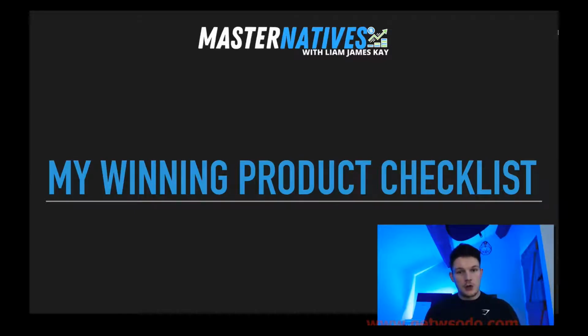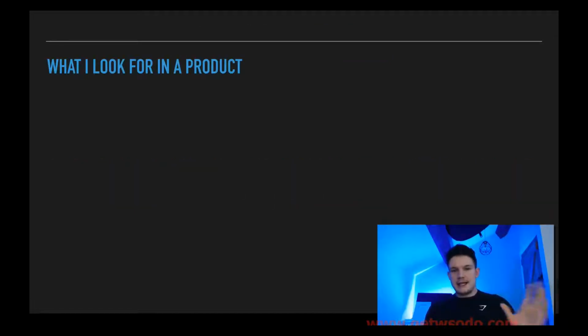I find the most successful products fit into the elements that I'm going to go over in this video. And also, I'm going to reveal a product which generated me over $150,000 in commissions in just over a couple of months. I'm actually going to reveal what that is in this video, and you'll see that it ticks all of the boxes on this checklist, and this is why it's a great checklist to start with when you're starting your research. As I said, it's not set in stone, but it's a good starting point. If you can try and tick all these, you're on to a winner.